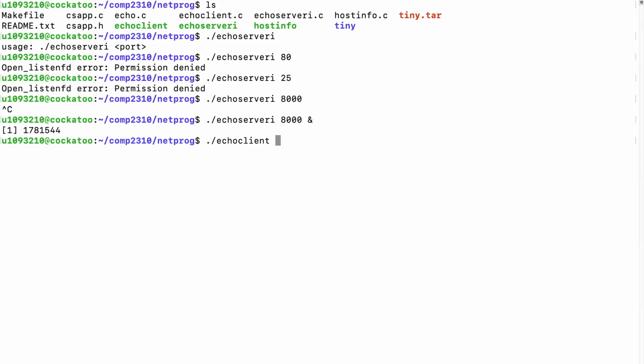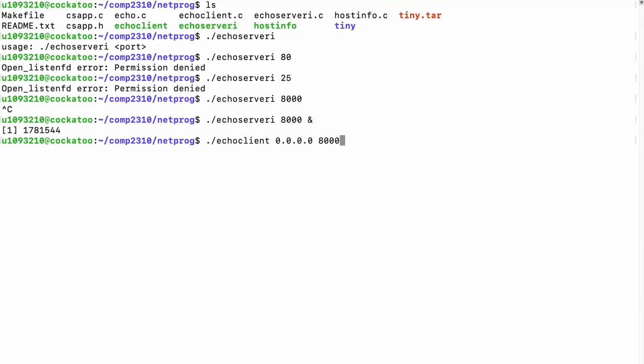So now the client wants to connect to the server. I've started a server on port 8000. And the way the Echo server is written, we will soon look at the code, the server is telling the kernel, whatever IP address the client uses, I don't care. Just send me the message. The port is important, but whatever IP address the client uses, just send me the message. Okay, so I'm just going to use 0.0.0.0 here.